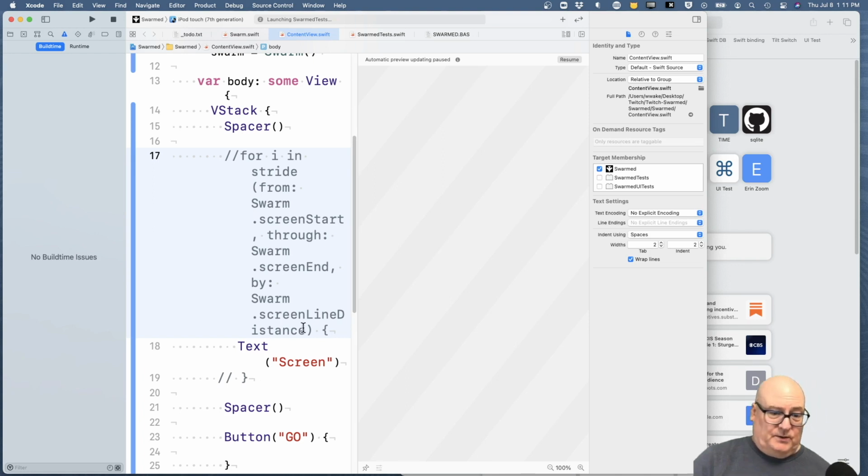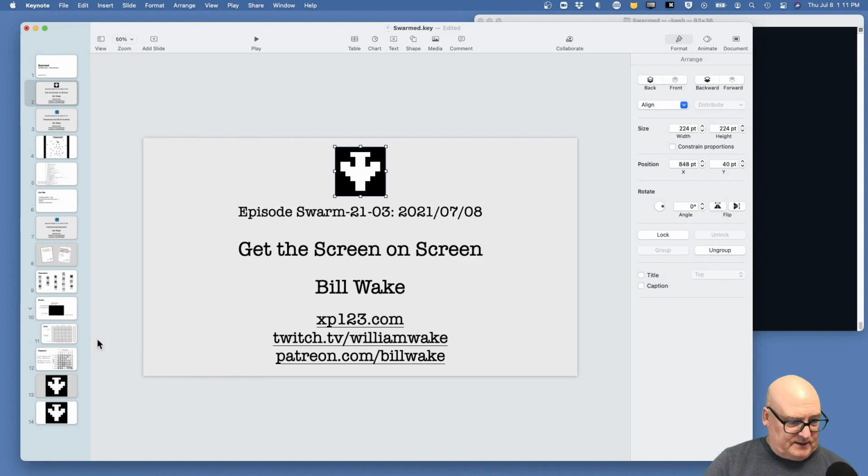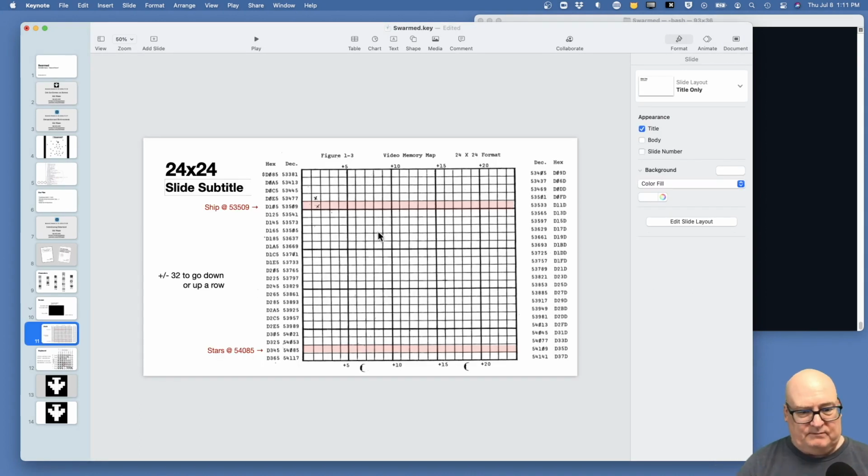What we're trying to do is get a grid of objects. Let's see if I can. Well, yeah, this is probably close enough. It's all memory mapped, and we want to make sure that if anybody puts anything in 53381 to 54141, we put a character up on the screen.